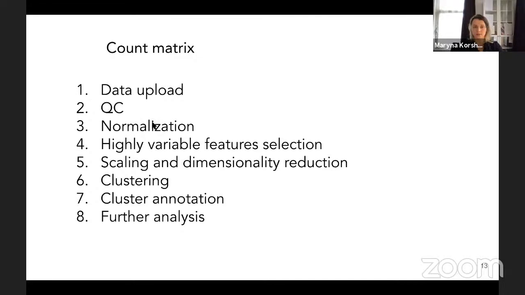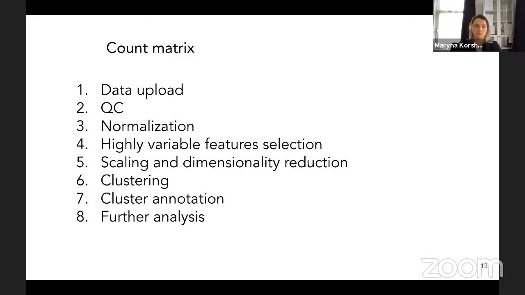Next step is normalization. What does normalization mean? Normalization is the step which is required to solve some of the batch effects and also make your data suitable for comparison, because from different experiments, from different batches of sequencing, the expression profiles of different cells, or of different genes from the same sample, may vary, and that is why you have to find the proper scale, or proper range of numbers of these expression profiles, to do further analysis.